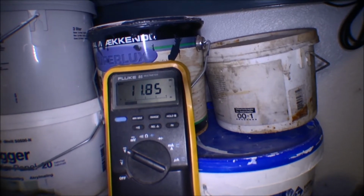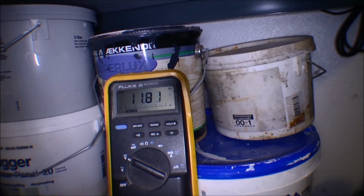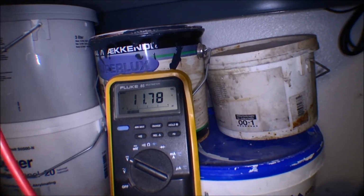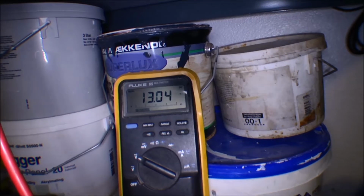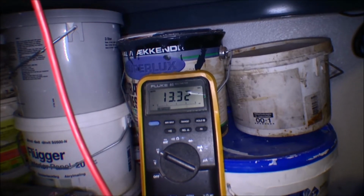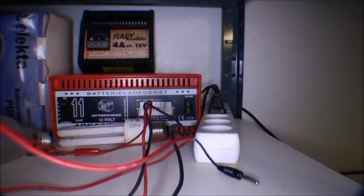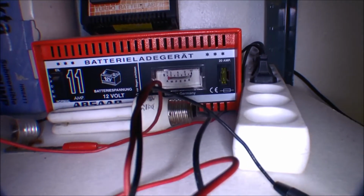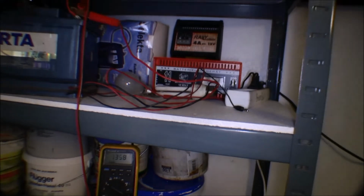I think it's getting better, I'm not sure. And I'm not really sure if I can make this battery any better. But yeah, this is what happens. I'll just put the charger back on again. And it goes up very rapidly. So this is what's happening, and when you just plug it in, the charger actually draws a fair amount of power. I think I'll plug it and unplug it sometimes, just to see if it gets better by doing that.